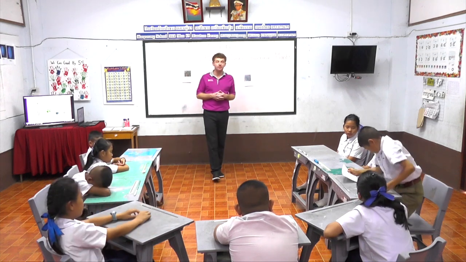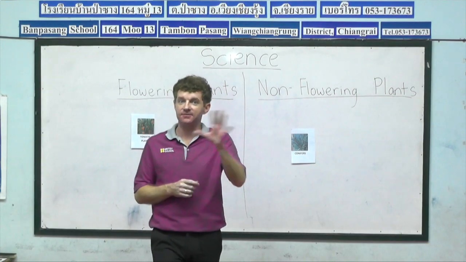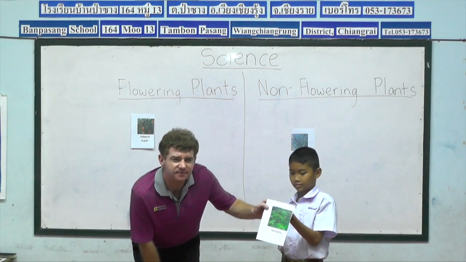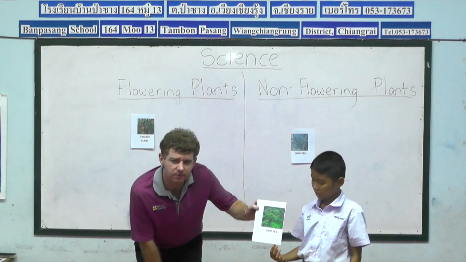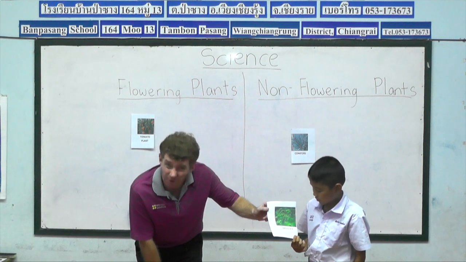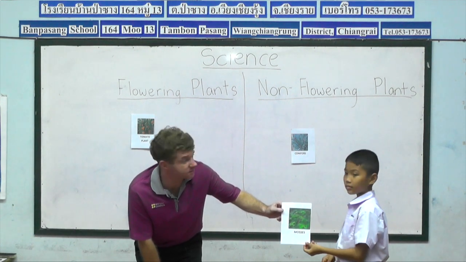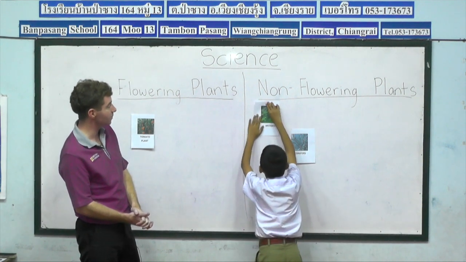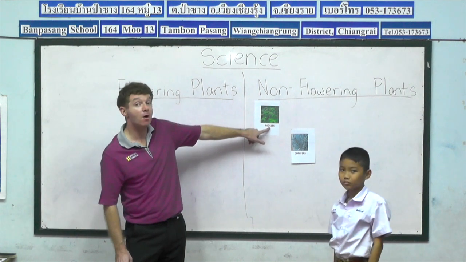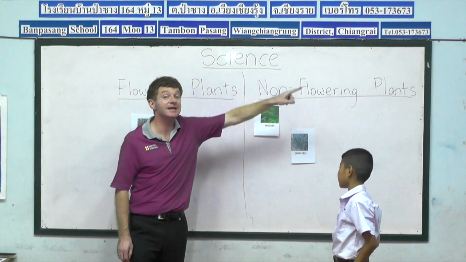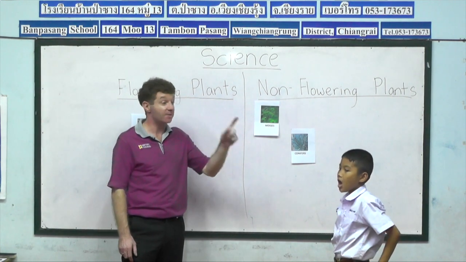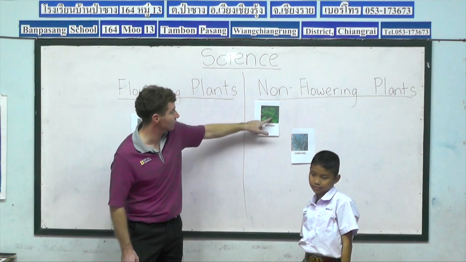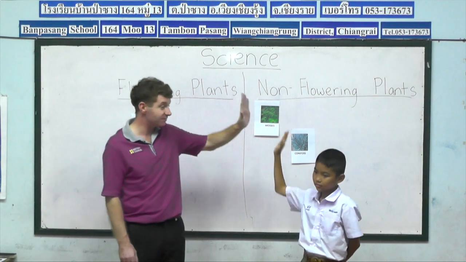Okay, now it's Bang Bon's turn to come and show his flash picture. And we have to decide what type of plant we have. So first thing, Bang Pong, can you show your friends? What can we see here, guys? Mosses. Now, what color can you see? Green. Only green. Non-flowering. No fruits. No flowers. So what will we say? Non-flowering plants. Excellent. So Bang Pong, anywhere there, that's perfect. Yes, and can we say mosses, non-flowering plants? Yes, and Pang Pon has just rightly said, in the background, there's some flowers behind the moss. The moss is all the stuff in the front here. So Pang Pon, very well done. High five, big round of applause for Pang Pon.